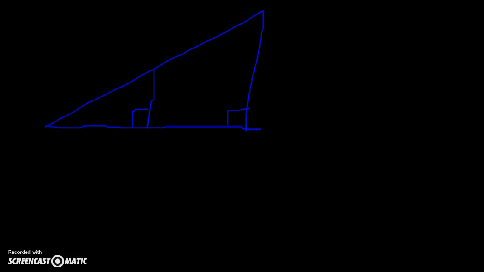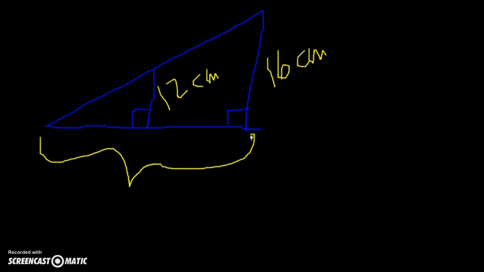So I can do a few different things, okay? For instance, we might say that this is 16 centimeters, and this is 12 centimeters. And then we could have something like this whole thing is 14 centimeters. So what is X? Or, you know what? Let's make it a little more challenging. Let's not make this be X. Let's make this piece be X. And we'll see how that changes things in a little bit.